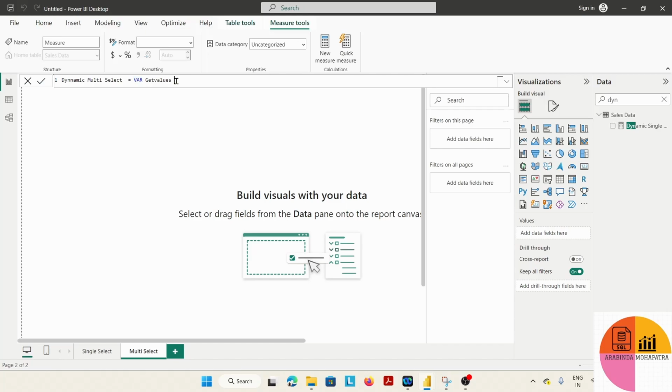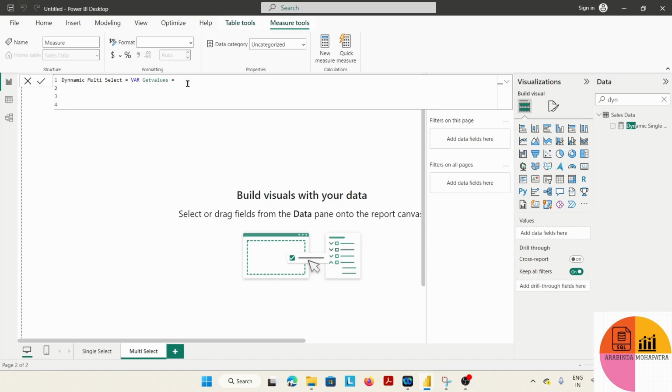VAR is a keyword, and whatever I define is the variable name. Control-Shift so that it comes down. Then I mention equal to here. I'm assigning this variable to this particular measure so that I can use it in the formatting section of the title.